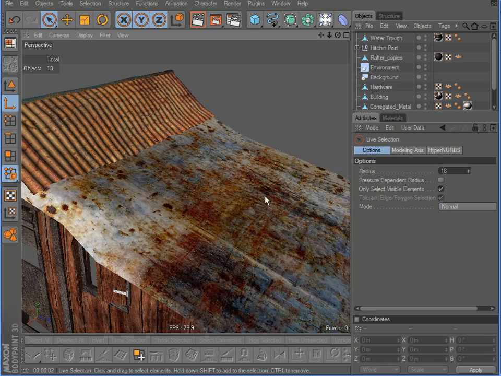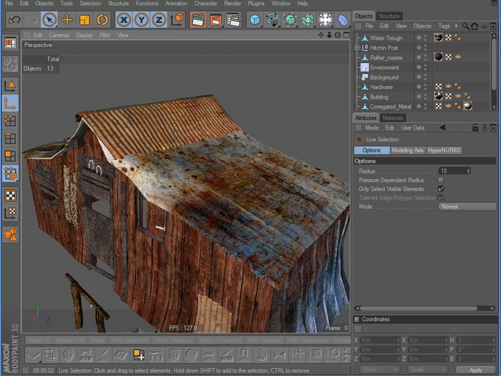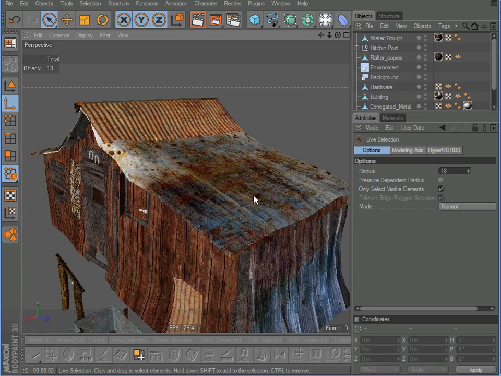Now, one of the things I observed in some of the reference pictures that I obtained from Google is the large number of different, not only textures, but types of materials that are used to create an old building like this. Wood, this type of metal with a different type of paint that's different from this piece of metal that has a different type of paint on it.